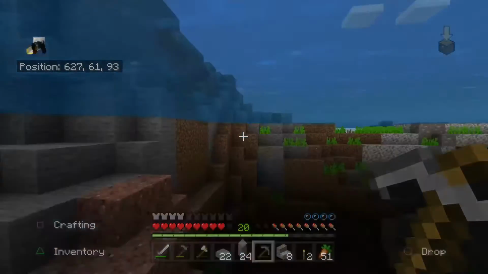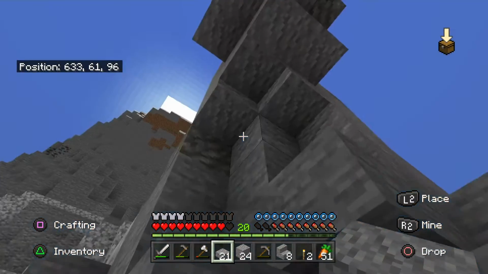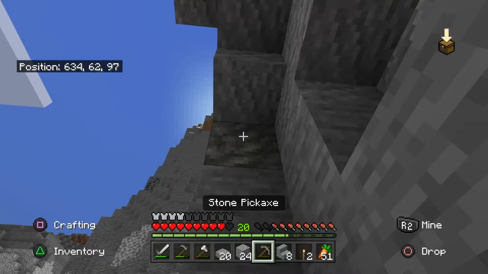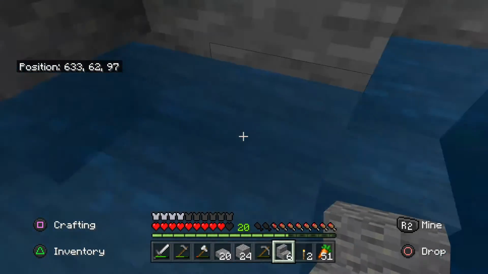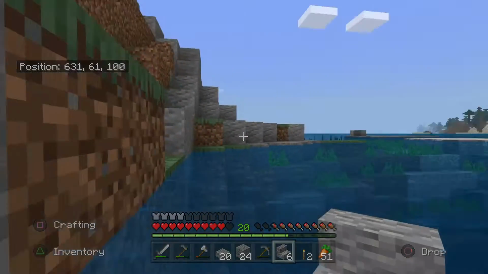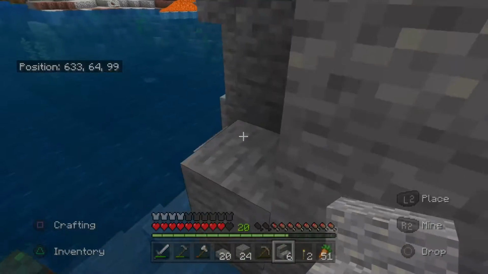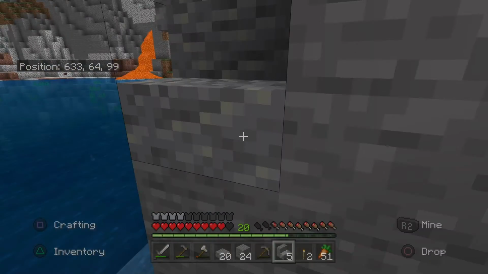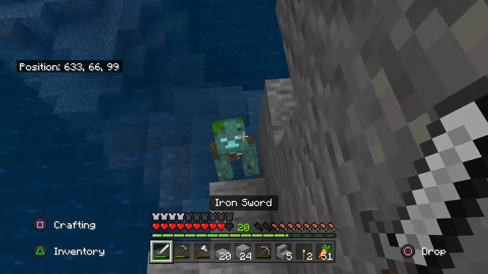So, if I pop that one there, and there, and then pop a stair there, and here, and I can't reach the other place that I want to go to, and here, and then, oh, good afternoon, your mum looks like Kim Jong-un.